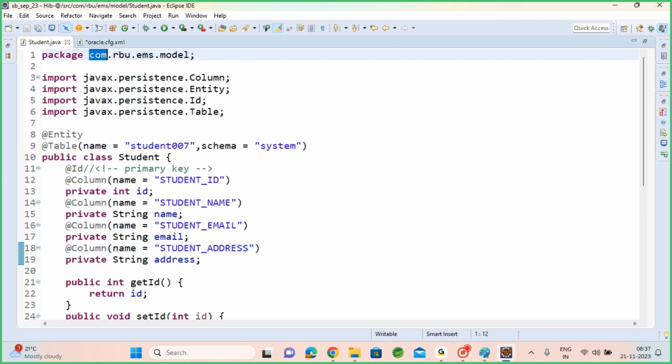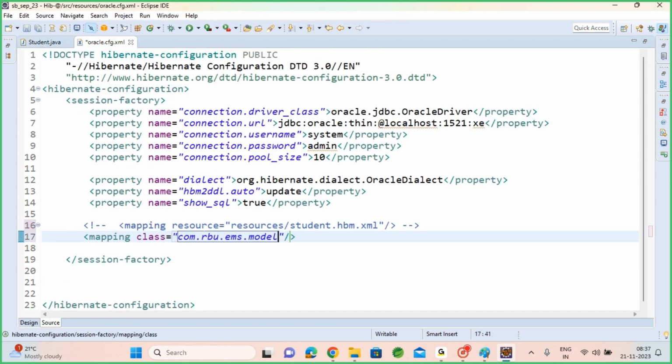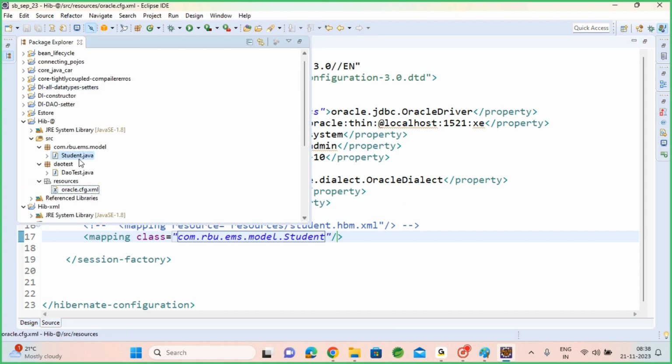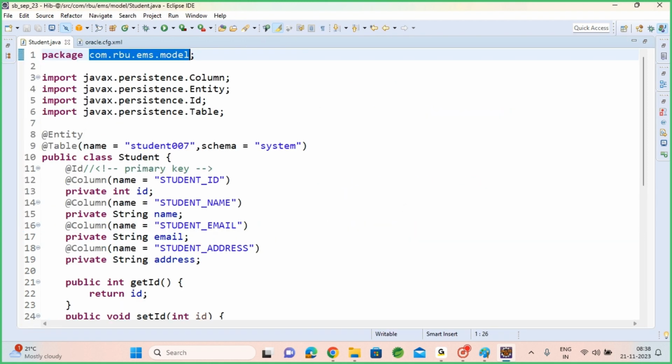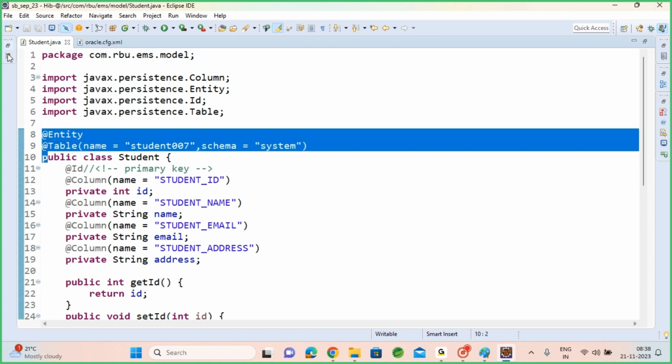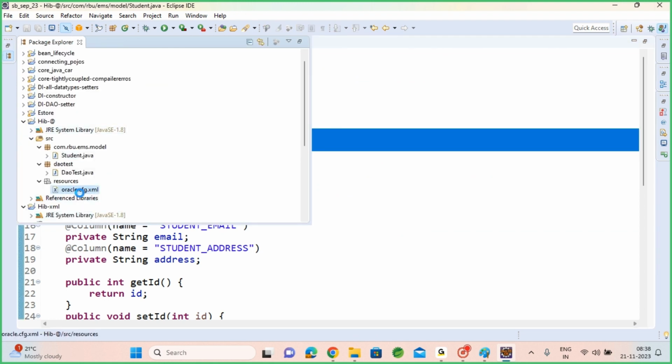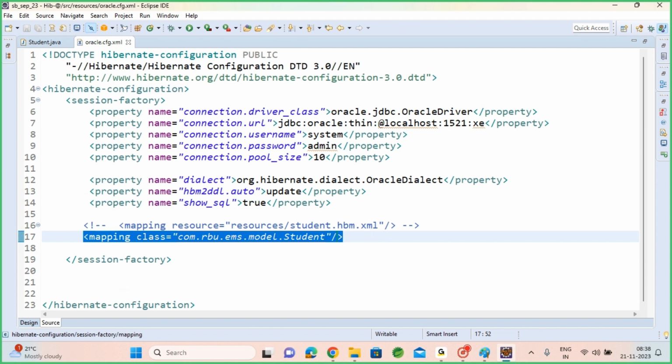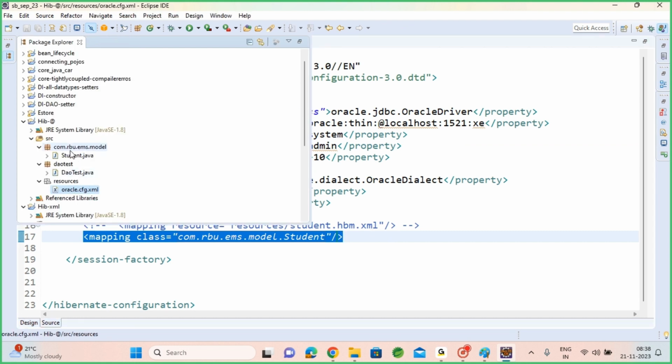Directly you can give this class name, com.rdu.ems.model.Student. That's it. So I avoided XML and shifted everything to annotations, and inside the configuration file I just attached my mapping class.